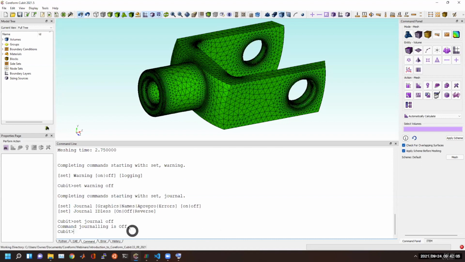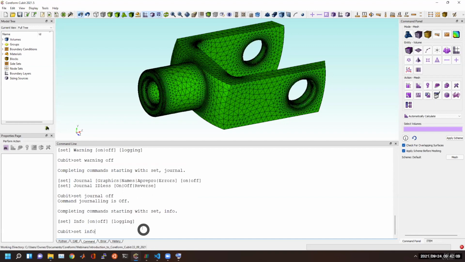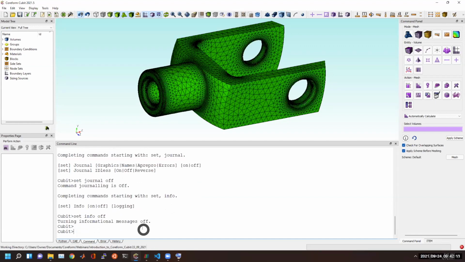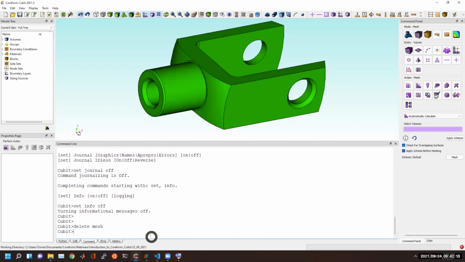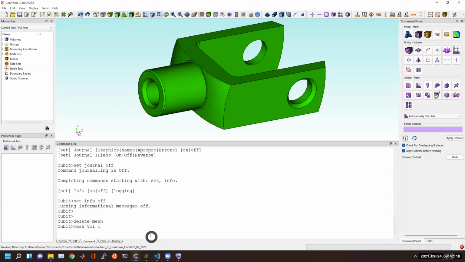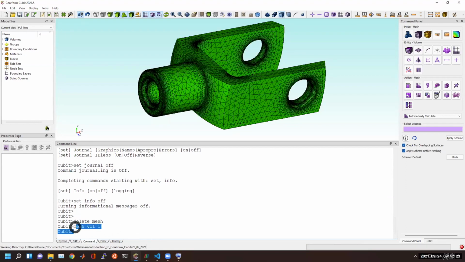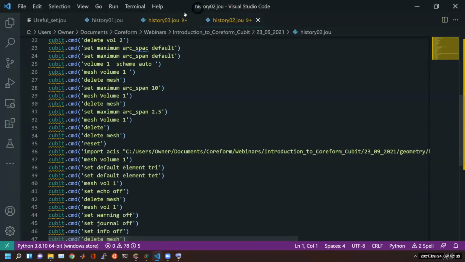And then lastly, we're still getting out all this information. So we can set info to be off. And you get one last little information message and then it doesn't give you any more. And so now as I type stuff like mesh vol 1, nothing is printed to the screen. So I've turned off all of those printing to screen things, but it's really useful to put these commands at the top of a journal file.